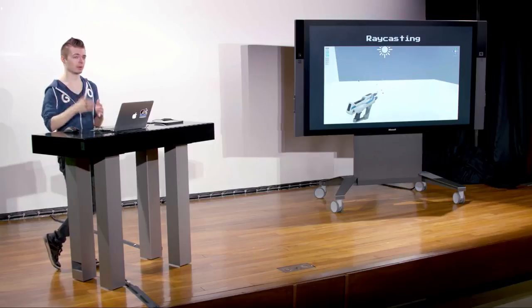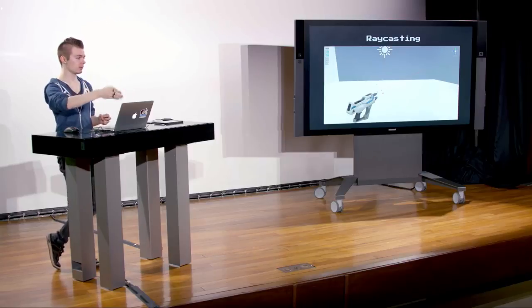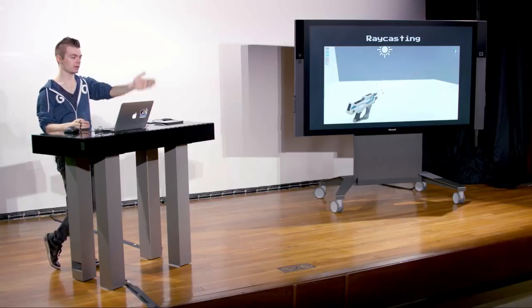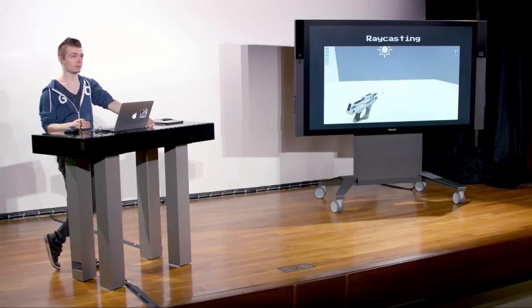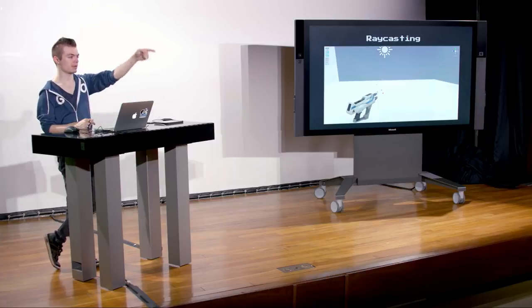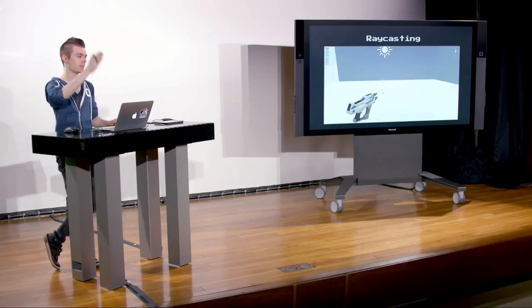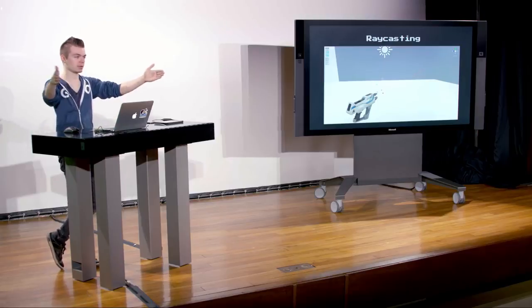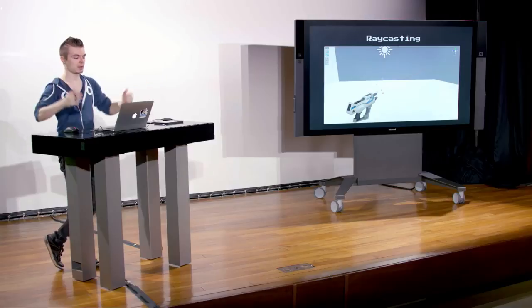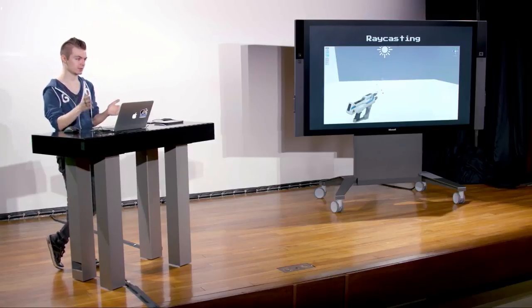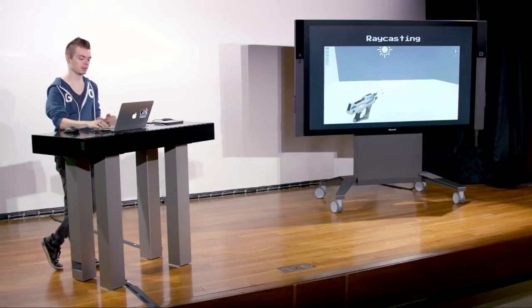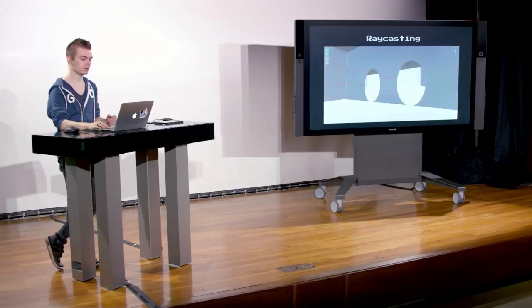Raycasting has another name for old school games like Wolfenstein. The method of rendering was called raycasting, where you would generate a ray from every pixel of the screen effectively, although it was mostly just every line of the screen. And you would look up and down for everywhere it intersected in the scene, and then draw a texture there. So that would generate a world that looked 3D, but you couldn't move up and down because it was always generating all rays completely forward, and so you were locked onto 2 axes. But raycasting is different in Unity. Raycasting is literally casting a ray in 3D space versus the 2D space that it was casting in games like Wolfenstein.